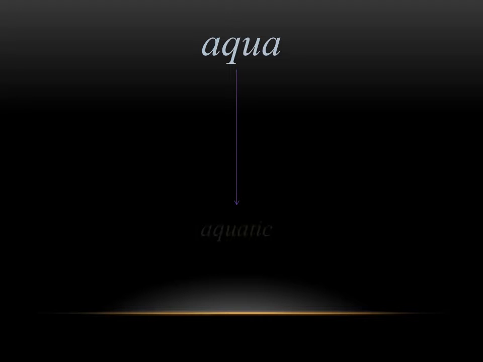The next word, aqua, means water in Latin, and from this we get aquatic, which holds that same meaning. And what you'll learn is that since English is comprised of a couple different languages, including Latin and German, there's often two different ways to say something. So whenever you see a word like water, which is the more simplified version of the word, it's coming from the German. The more scientific or fancy word is usually Latin. So in this case, everyone says water when they're talking in daily life. But if you read a science journal, it'll say aquatic. That aquatic word is coming from the Latin.